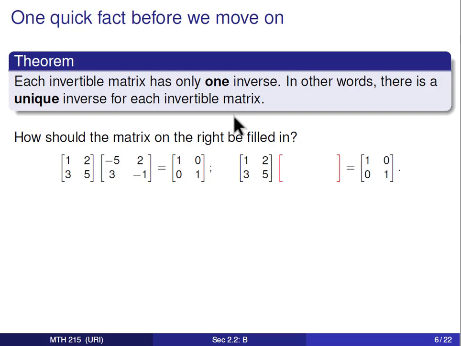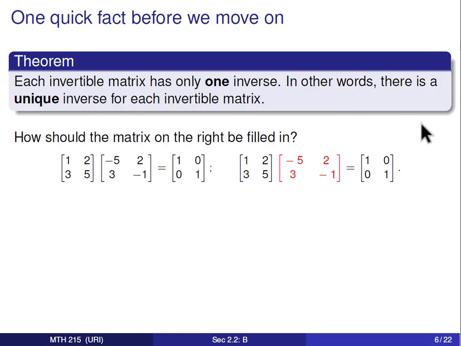All that says really is that if I know that 1, 2, 3, 5 has negative 5, 2, 3, negative 1 as an inverse, and if I were to try to answer this equation by filling in this matrix, there's only one way to do it. The inverse is the only thing that fits in here, and there is only one inverse. So negative 5, 2, 3, negative 1 would be the only way to fill in these blanks to get the inverse out. Why is this true?